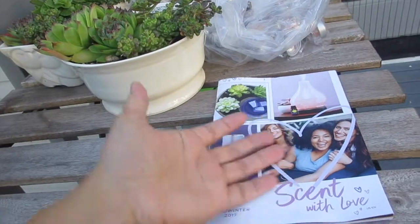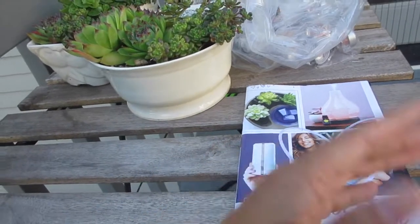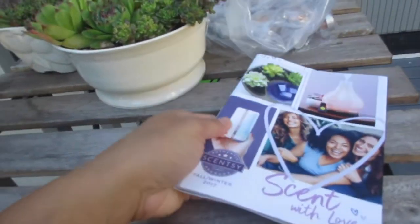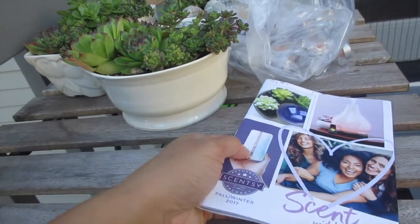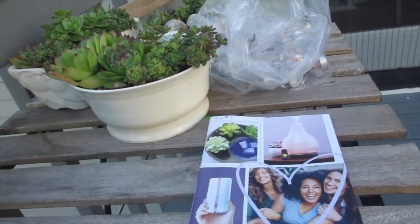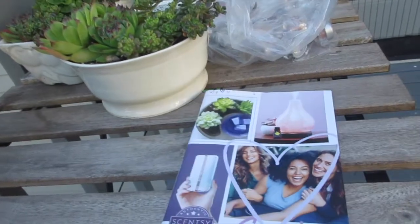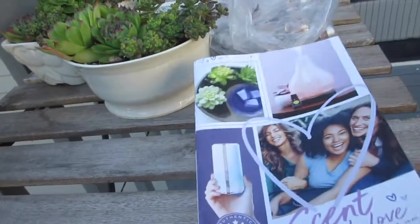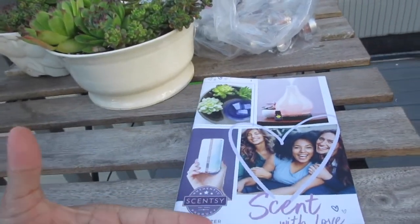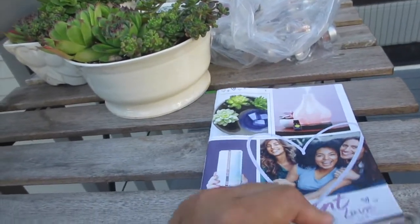That's the only investment I put into my business after the initial $99. You can start selling at work, with friends and family, daycares, mommy and me groups, at school, with teachers — all that. Scentsy has given me merchandise credits from accumulated sales and commission income that helps with shopping, and it has enabled me to earn a little extra income without leaving my home.